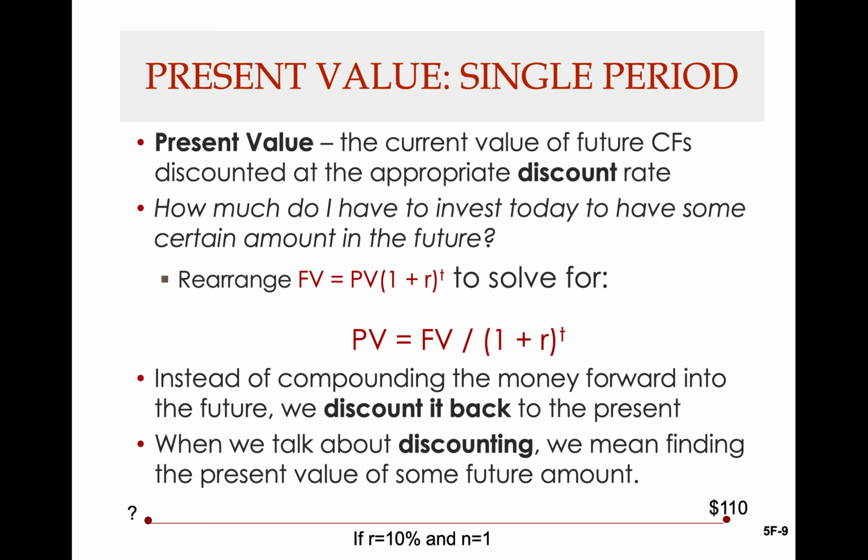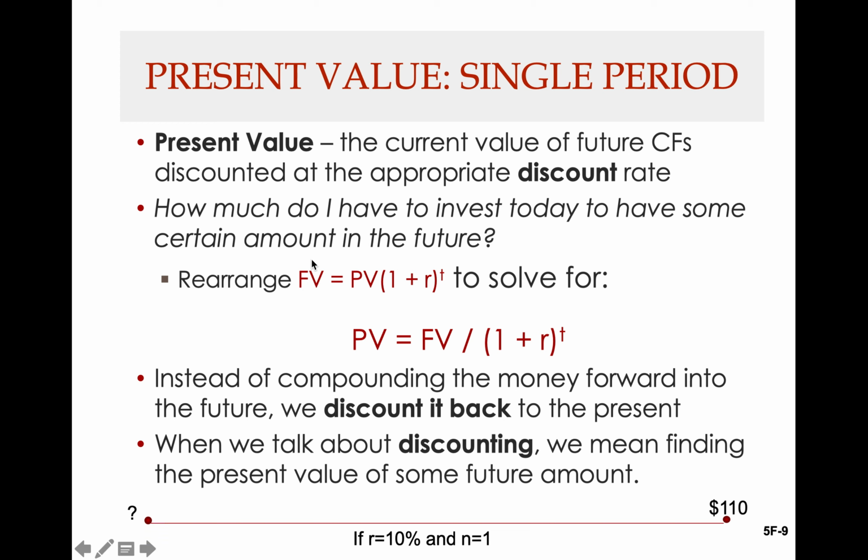So let's talk about the present value. What is the present value? The present value is simply the current value of future cash flows discounted at the appropriate discount rate. So previously, if we had a timeline and we knew how much we invested at the beginning, knowing the interest rate and the number of periods, we could find some future value of this present amount.